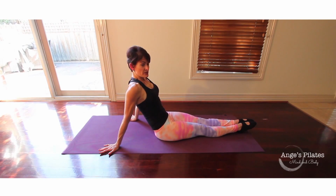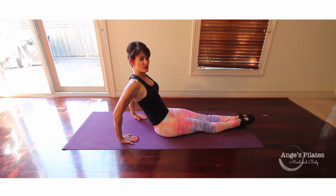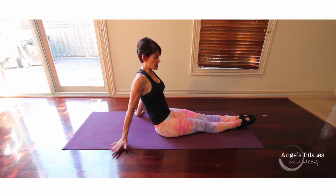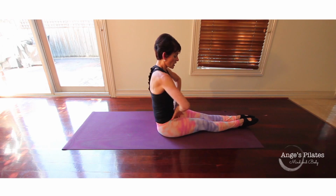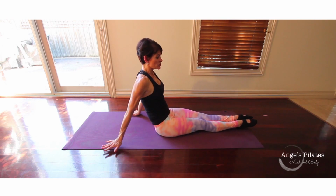Now if you have elbows that are hyperextended or double jointed, I'd like you to place your fingertips towards your buttocks. That's going to soften the elbow joint. I don't want you to lock it. Otherwise your hands could be fingers to the side or all the way to the back. Take the option that works for you. Give me that pizza slice, so rotate from the hip joint. So let's rotate first, lengthen, roll back and take the hand position that works for you.